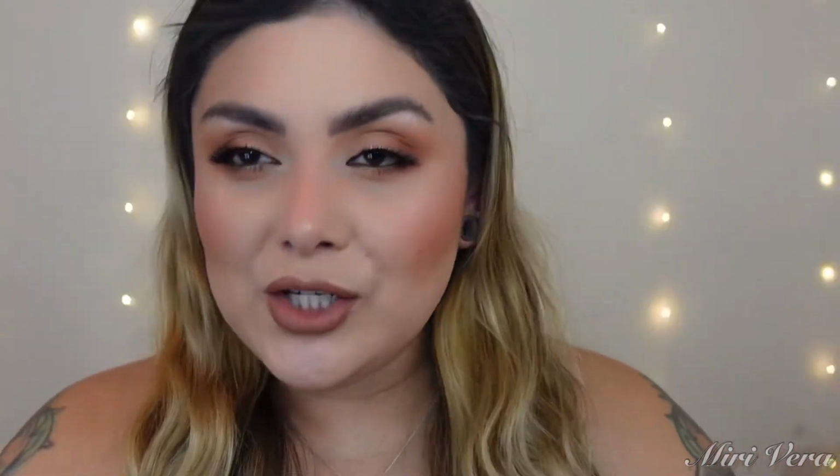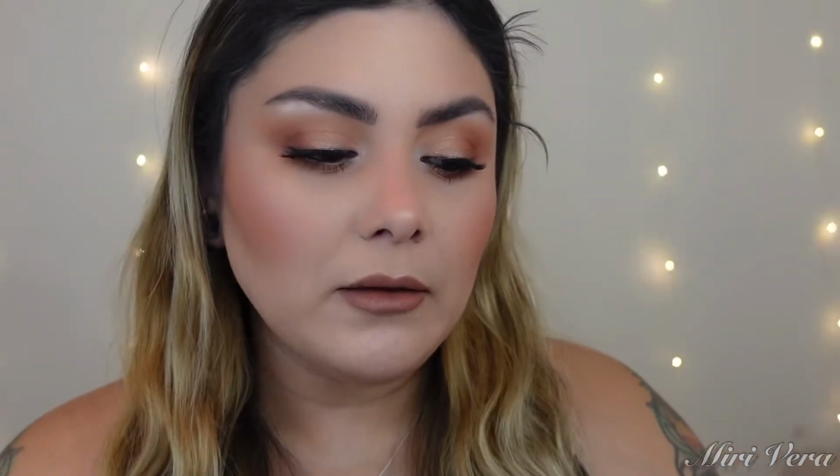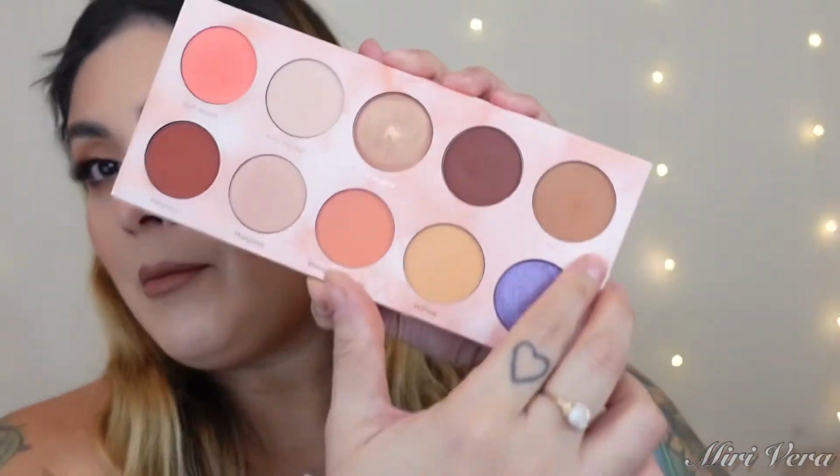When I swatched the eyeshadows, I can see why they swatched the way that they did, and that is because these eyeshadows are meant to work for more than just eyeshadow. They're meant to also work on your face. So I can see why that willow shade, I really needed to build it up, but I don't see anyone really using the willow shade on their face. But I guess you have got to keep all of the matte formula the same. I can see why she did what she did. So I think I will be using this mostly as an eyeshadow palette and not so much as a full face type of palette. But if these tones look like they might work for you for bronzing, then I definitely could see how you can use this as a face palette.